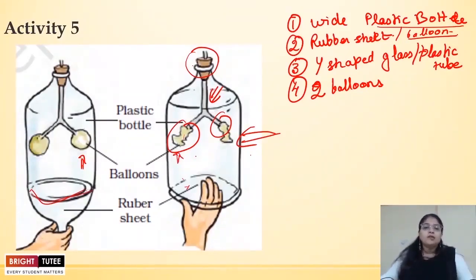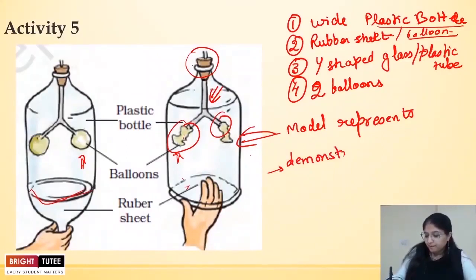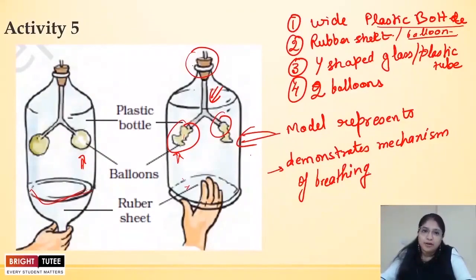This is the mechanism of breathing, and this is a model which indicates how your lungs expand and contract because of the diaphragm. So this model represents lungs and demonstrates the mechanism of breathing. It's a very interesting activity. I would suggest that all of you should do it so that you can visualize how breathing is taking place in our body.